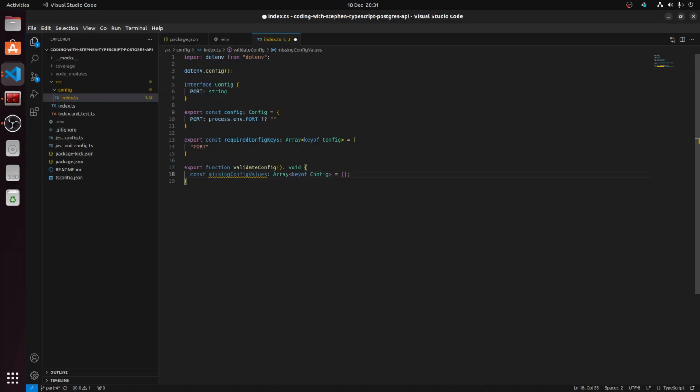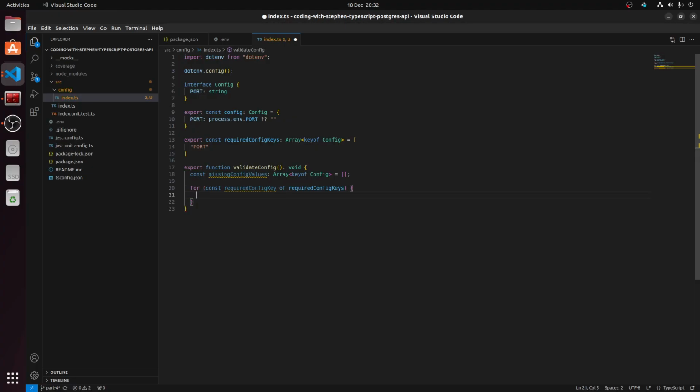And then to begin with, it's going to be completely empty because we start off assuming that everything is available on our environment, and then what we'll do is we'll actually check those, and if they're not there, then we will include those values in our missingConfigValues array. So what we're going to do is for const requiredConfigKey of requiredConfigKeys.